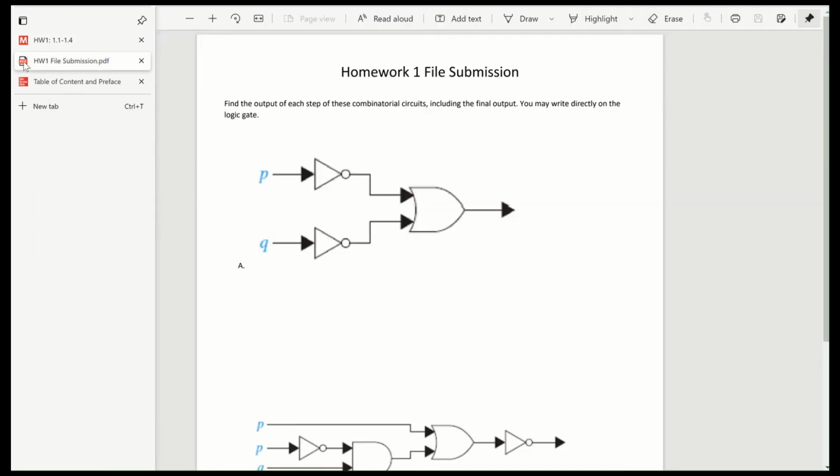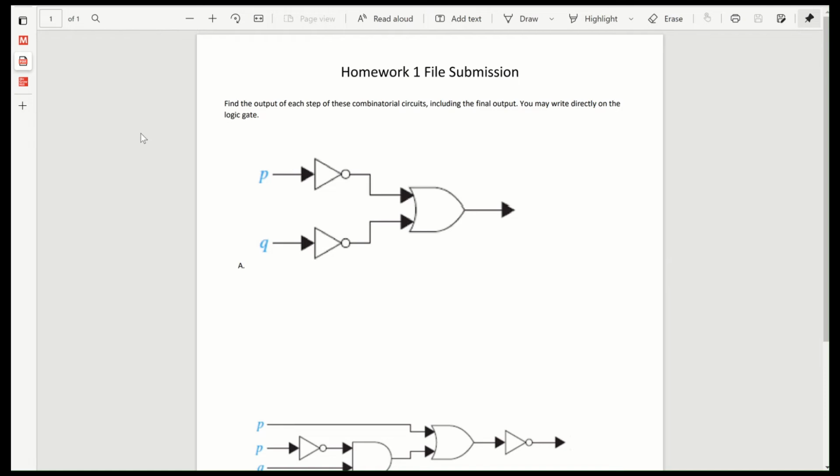So I have a PDF open here, and I have this open in Microsoft Edge. Whether or not you're a Mac person, a PC person, you use your tablet for everything, it doesn't matter. Everybody's going to get the same PDF. So if you're on a computer, whether that's a PC or a Mac, I suggest downloading Microsoft Edge. The reason I suggest Microsoft Edge, it's not required. You can use whatever PDF annotator you want. I used to use Drawboard all the time, which is also a great program.